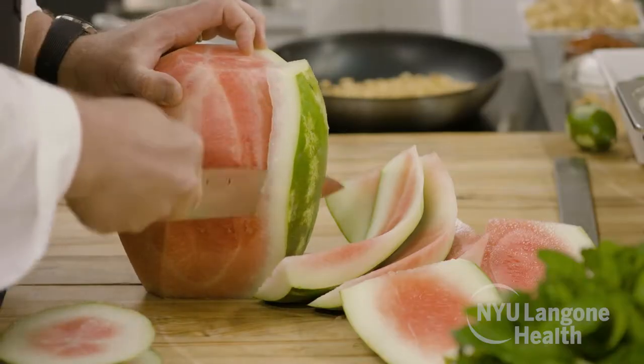What I like about watermelon coming in the summer is it can make a mess in your kitchen, so I just take the whole thing outside, cutting board outside. Or if it's inside, maybe it's raining, you put a smaller cutting board on top of a sheet tray. It catches all that excess water that flows off, so it's not dripping down on the floor in the kitchen. The dog starts licking the floor and you're like, what are you doing?